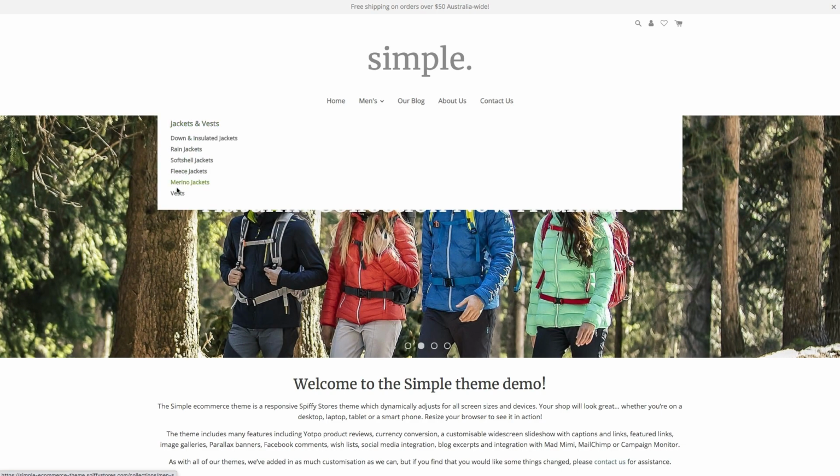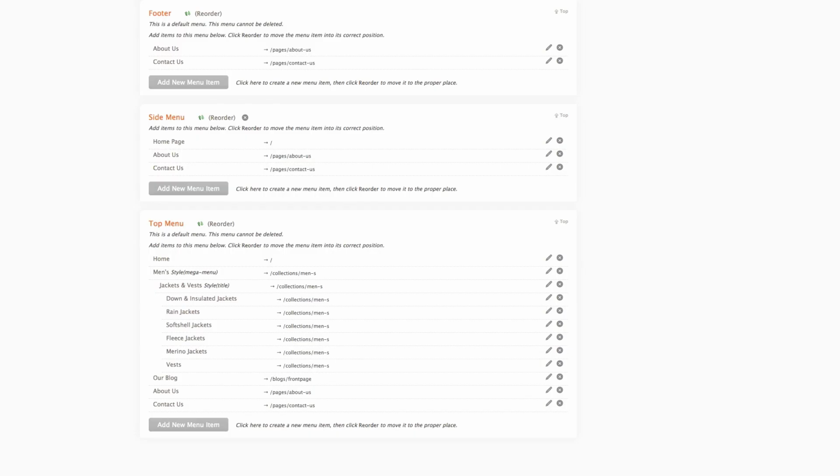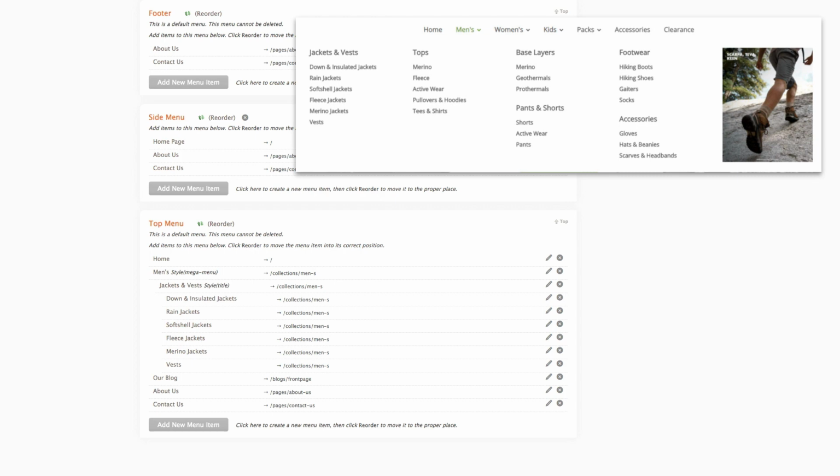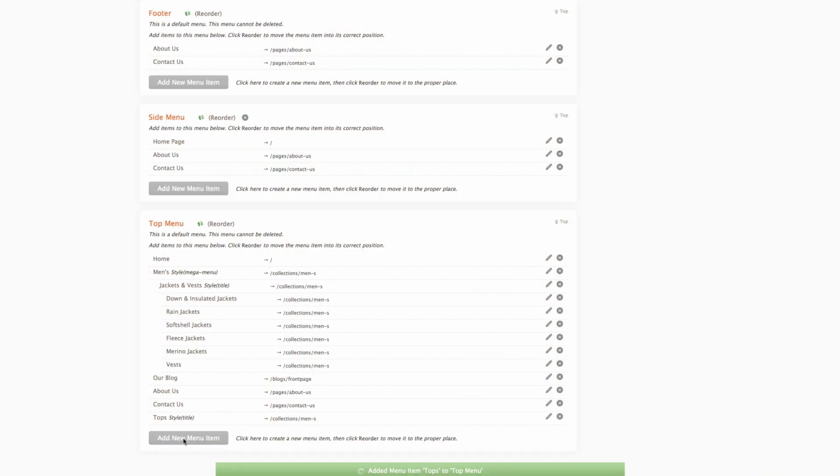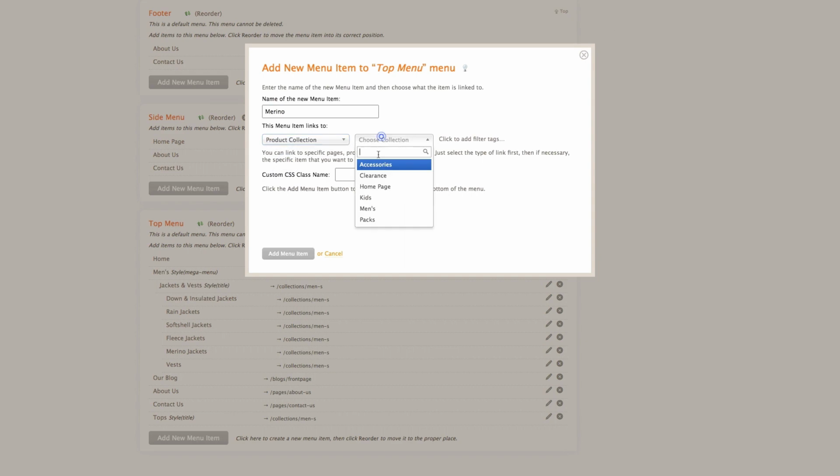Now obviously we're going to have a bunch of columns there with a whole lot of links, just like in this example. So let's get started. As our first item is at the top of a column, we'll add a title class to it. I think you pretty much understand the rest by now.